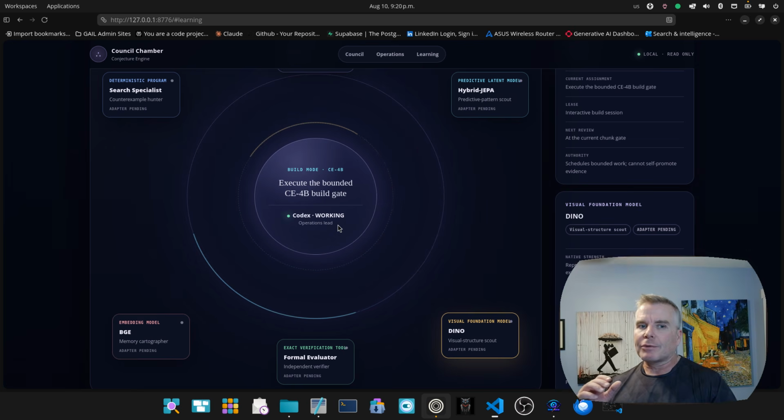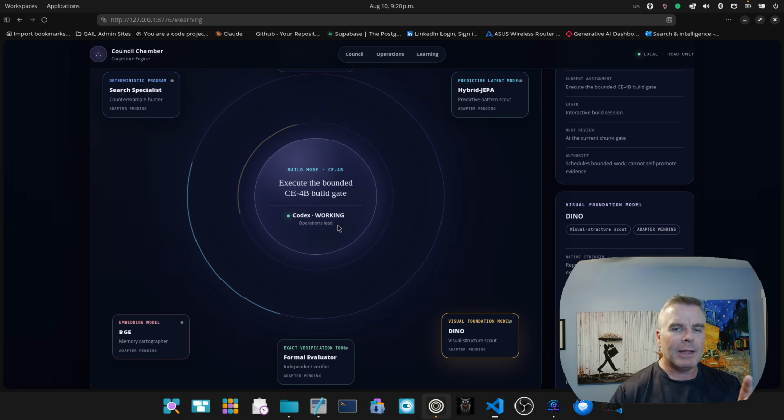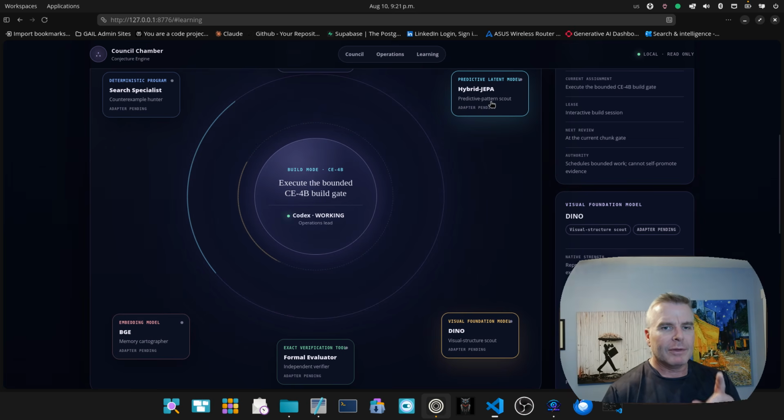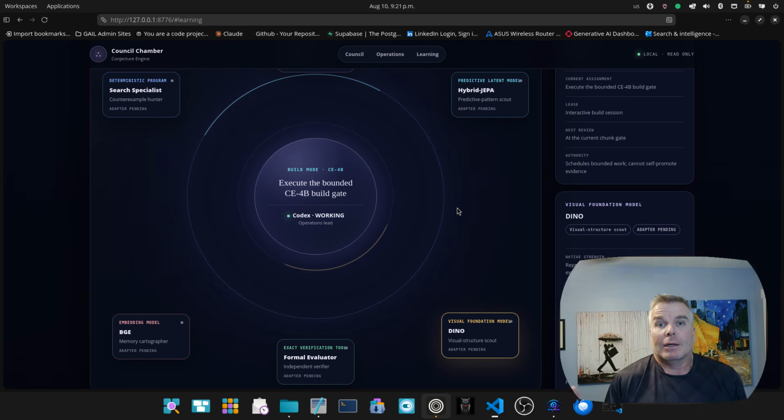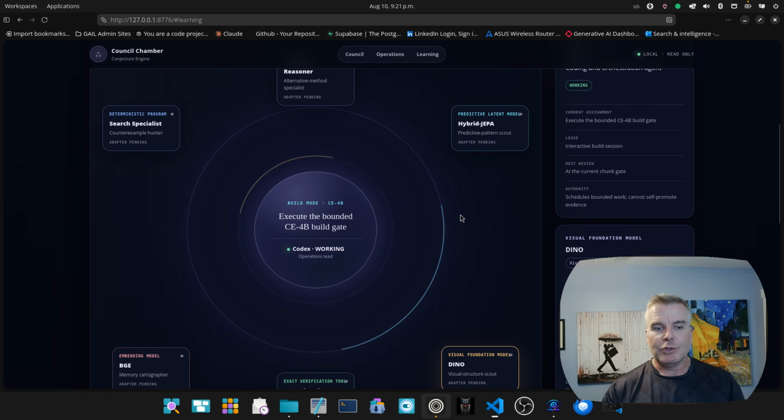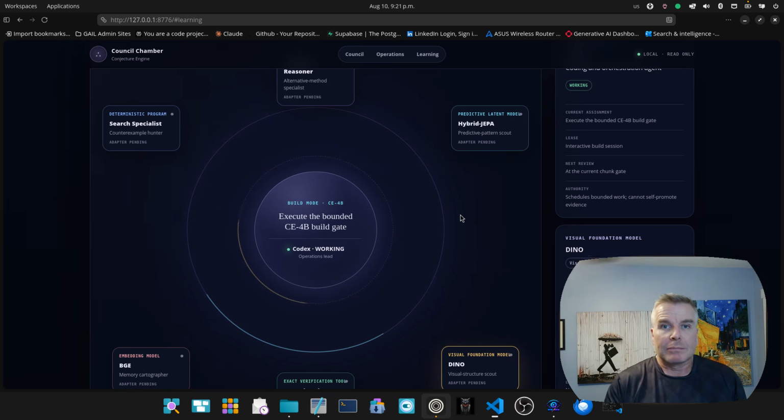And that doesn't mean they're always going to be in the middle, because in the middle, I might have the hybrid JEPA model working on whatever problem needs to be solved. But I will tell it before I leave, you've got the CPU for 6 hours. Go.